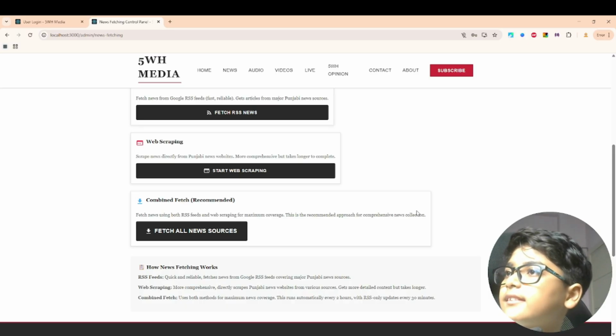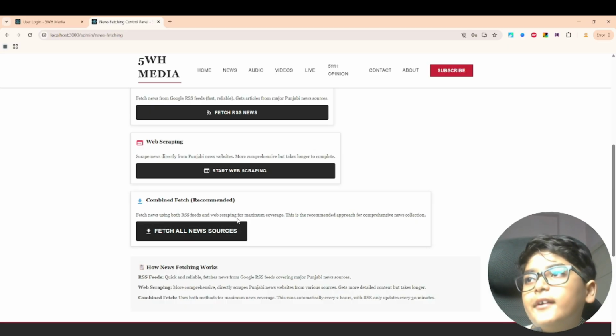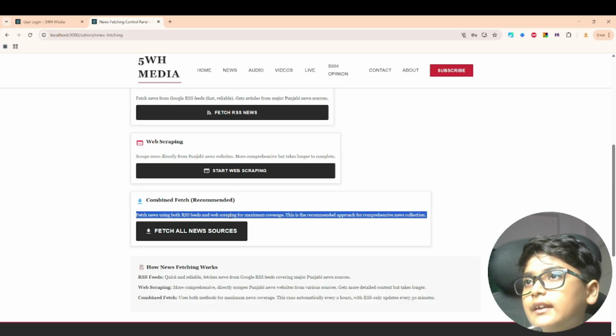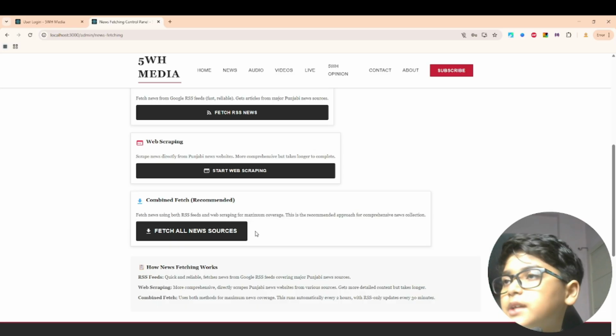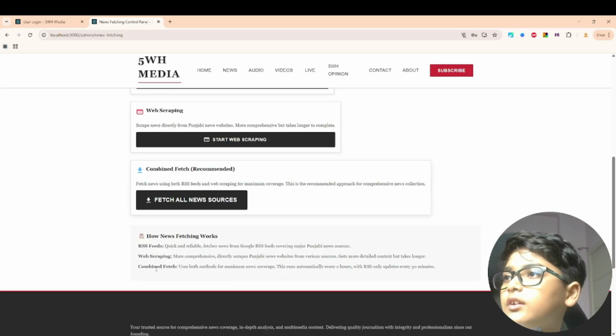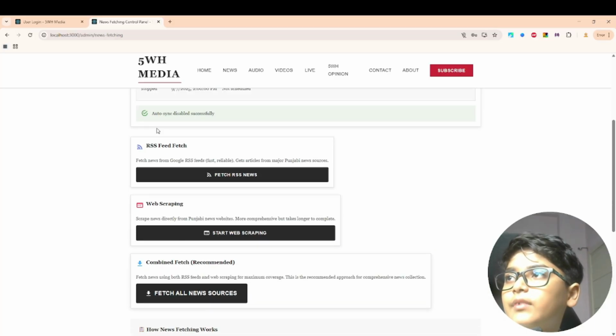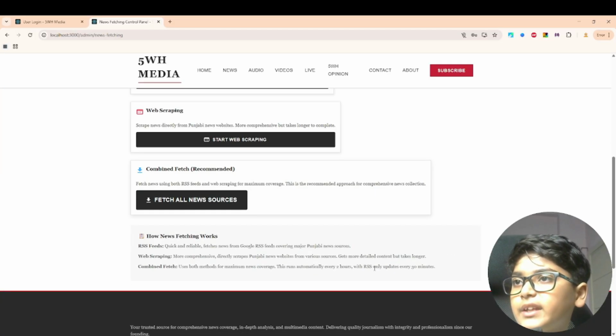Okay, next is combined fetch. Combined fetch is a super exciting point, and it has a mind-blowing thing. It's not only RSS feed and web scraping.